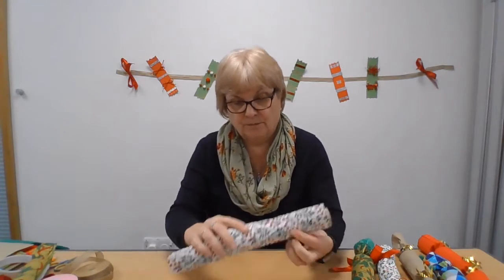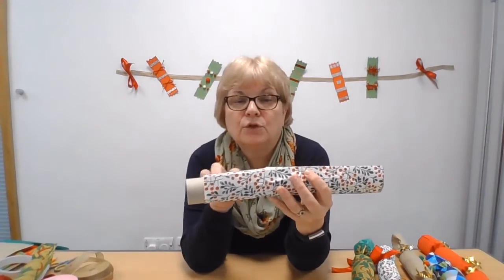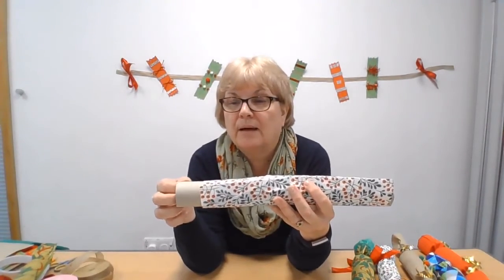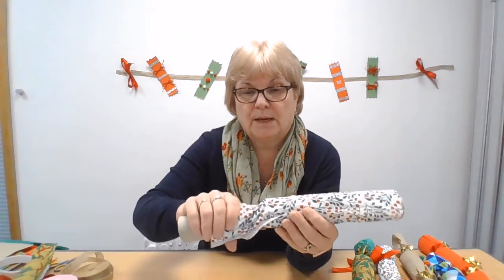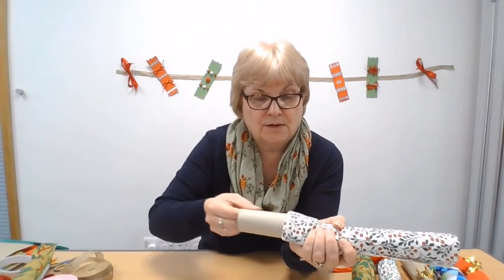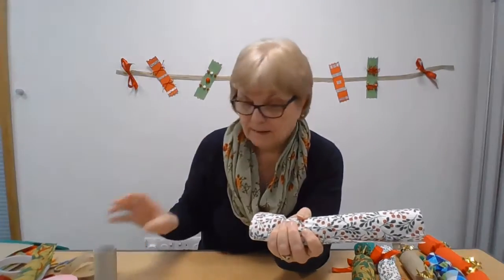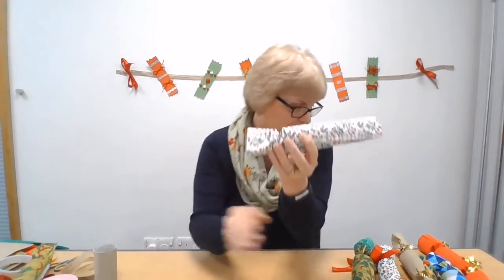Then you would stick down your end here, and then what you do is you pull the tube that you've got on the side, you just pull it out about halfway, I guess. Yeah, about halfway like that. Grab hold of your tube and then you twist and you push like that. Give the tube a little turn like that, pull it out. Then you get your tie and tie around the middle there, but you end up with a nice round end like that. So it's like this.